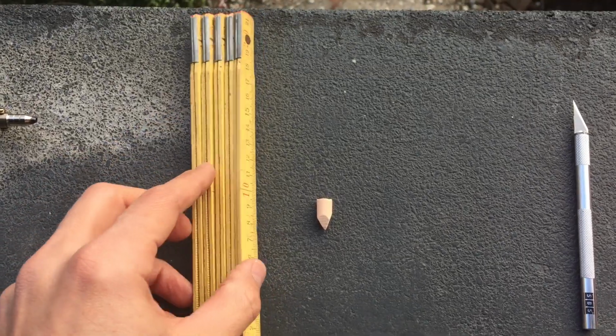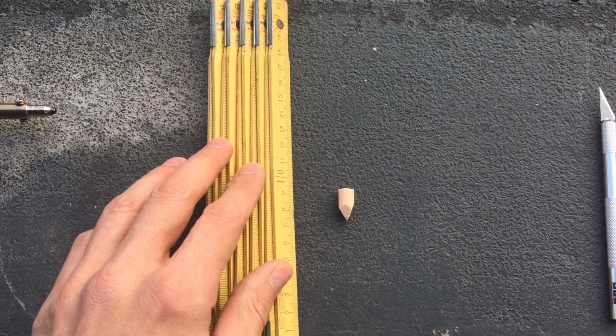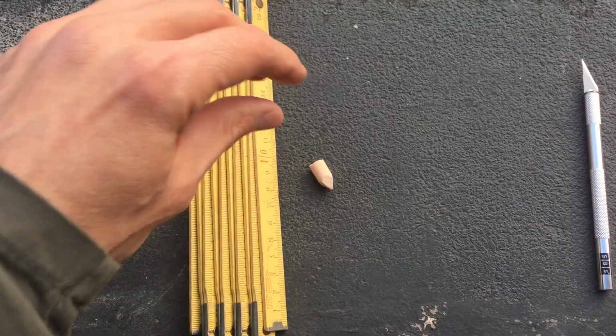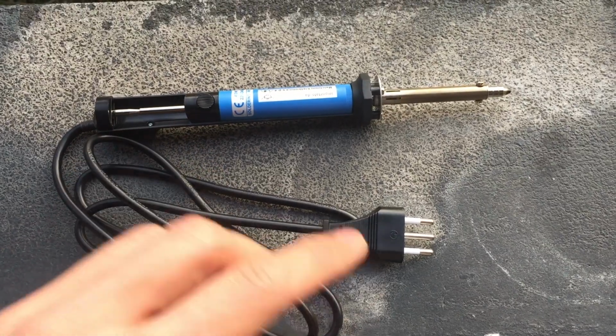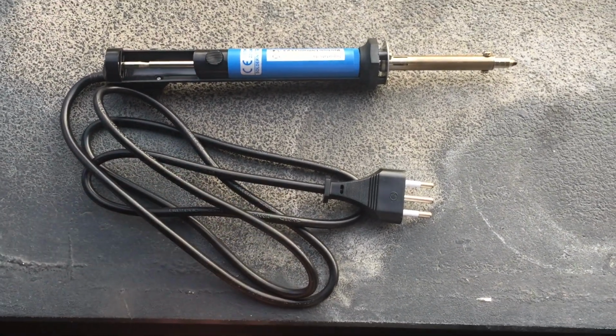Then you're gonna need a ruler or any sort of measurement tool to make sure you can make the holes in the right place. Use something that you can easily clean afterwards to make the marks of the hole. And the soldering iron, just to make sure you cut the prime knit and seal it without leaving any sort of frays or stitches around the hole.